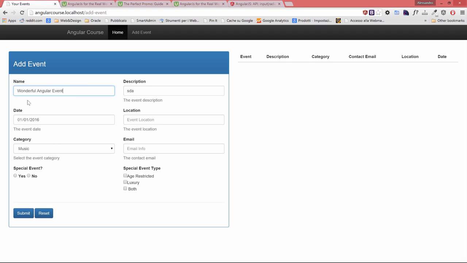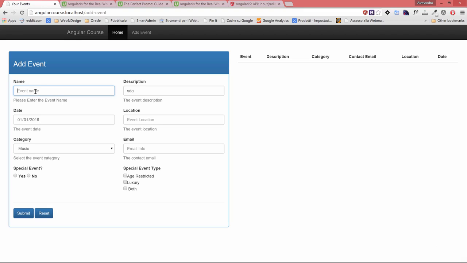And as you can see, as soon as I type, the validation disappears because it's no longer required, and if I remove the text from my field, the validation comes back again, the message to the user comes back again. Well, we're going to improve this message a little in terms of colors. We'll see how to do that later, but not now.